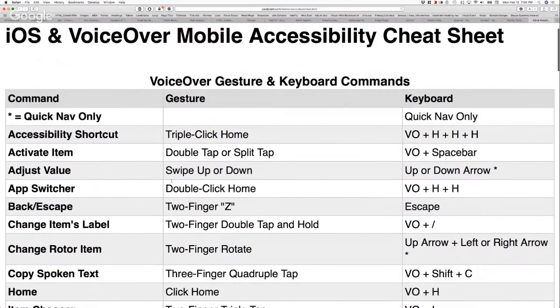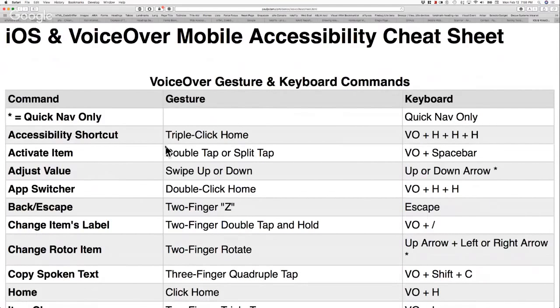Then like activating items, to activate something with VoiceOver, you double tap. To select it, you just single tap, and then to activate it, you double tap. And if you want to do that with the keyboard, it's the VO key plus spacebar. And VO key is the control plus the option keys. Anytime you see VO, it's control and option together.